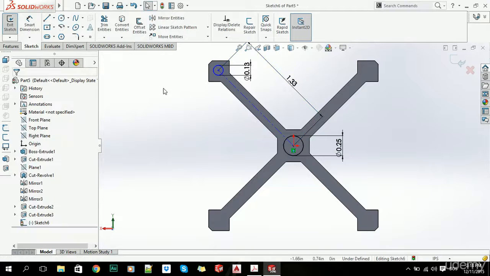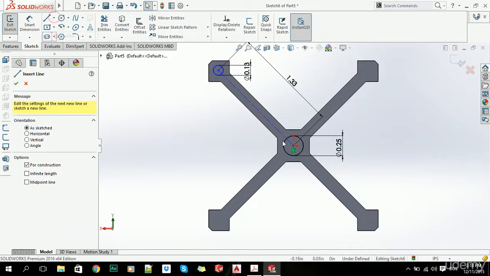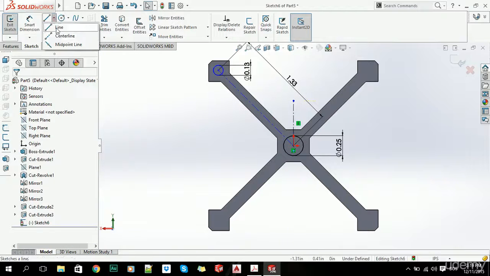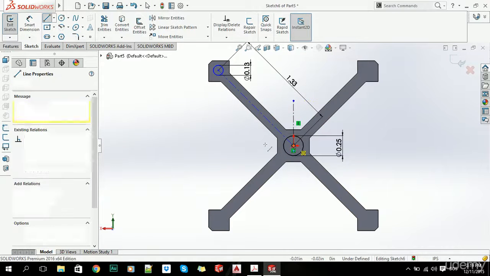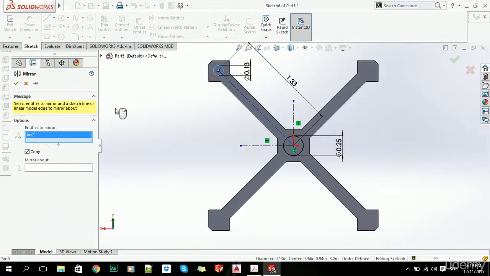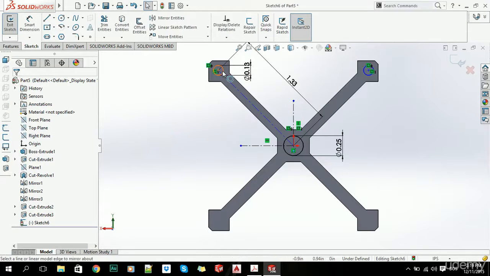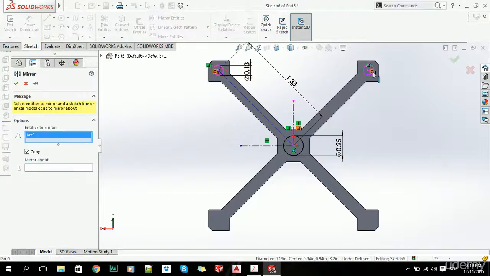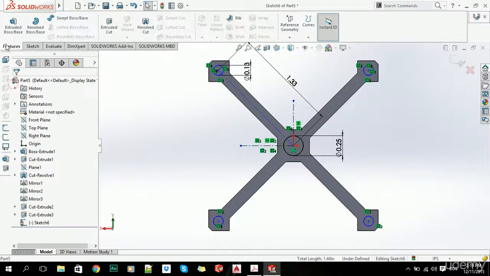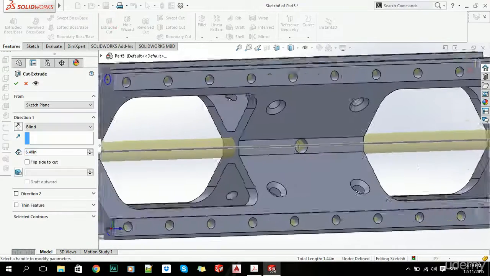Okay. And now let's just create a center line here and create a center line there, and just mirror this about. Okay, click on mirror, extrude cut.